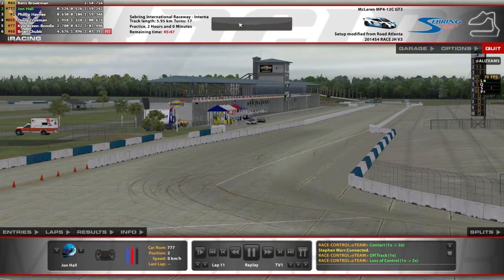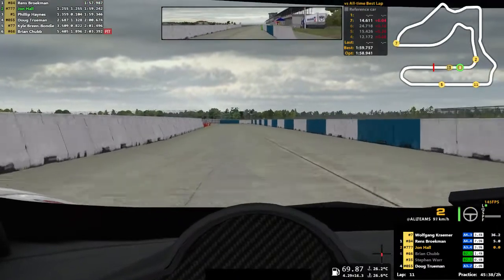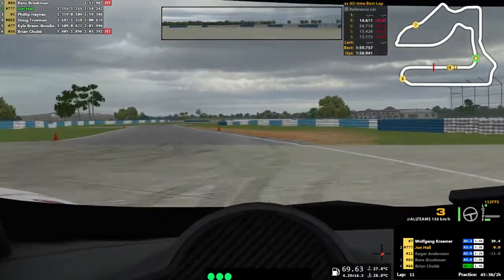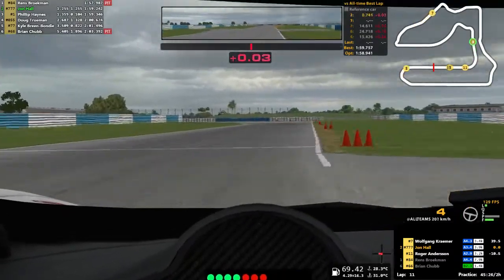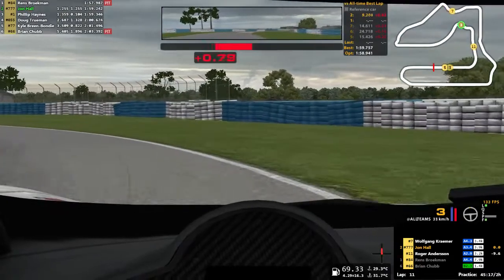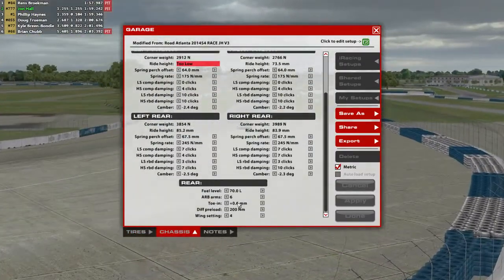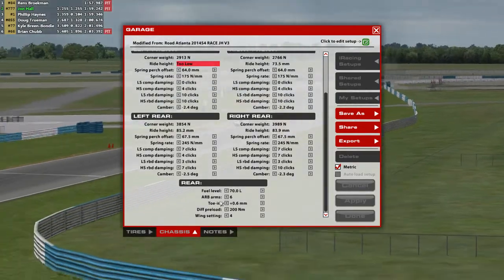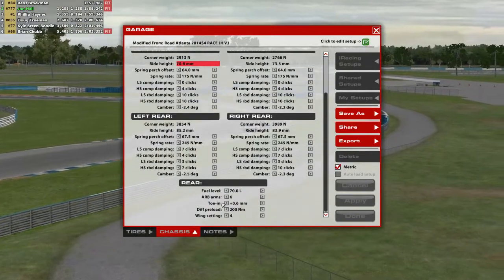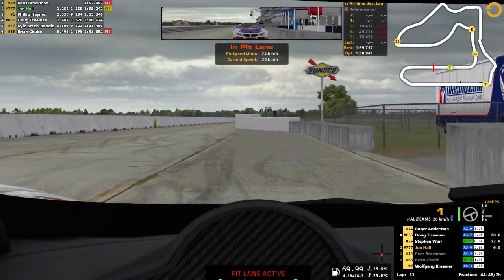So toe, just think about your feet and your toes. If you've got your feet parallel to each other, you've got 0 toe. If you point your feet into each other, well, it depends how they measure it, but usually positive toe is pointing outwards and negative toe is pointing inwards, which makes me realize I think I just went the wrong way on this setup. Let me just double check I'm right with that. Okay, see, this is toe in. So it's positive because we're going toe in, we're not going toe out. So yeah, toe in means your toes are pointing in, obviously. So I'm decreasing the amount those 2 back wheels, the tires, are pointed in.